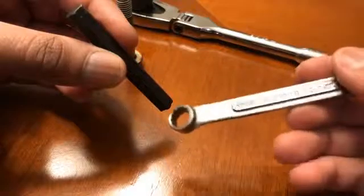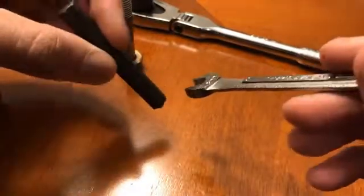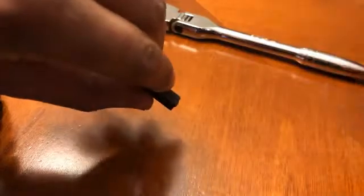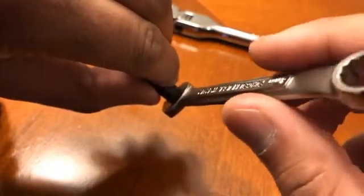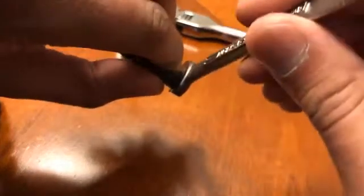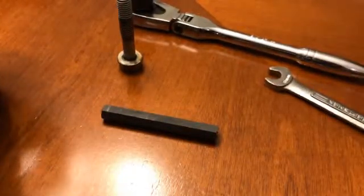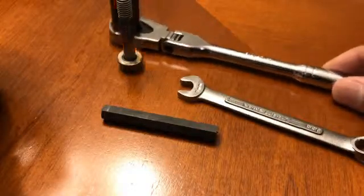Cut it down to that size, make sure the edge is sharp enough that you can still get a wrench around it, then with the bolt removed, slide it up in there and wiggle it until it's fully seated in the adjuster. I used an 8 millimeter combination wrench — I couldn't even use the box end, it's that tight, I had to use the open end. Gripping through the chain with your hand against the sprocket, you rotate clockwise, but you won't get much movement so you'll have to remove and flip it. It took my 168,000-mile M62 about three turns to get it approximately within spec — you want about 10 millimeters of deflection.